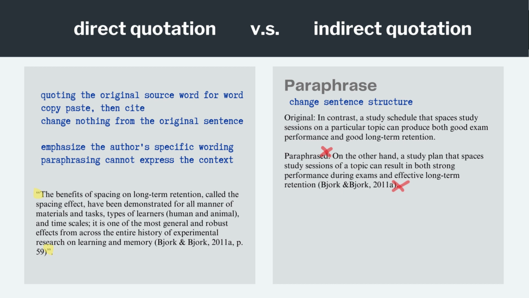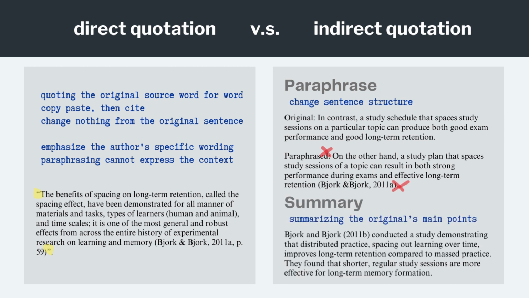The other type is summaries. You're summarizing the original work's main points or ideas in your own words, usually by making it shorter or more concise. Although the writing will look drastically different because it's a lot shorter, the idea still came from an outside source, so you need to also cite. Again, this is really just the basic concept of citations. You probably need to do more work and learn the specific citation rules for your field.